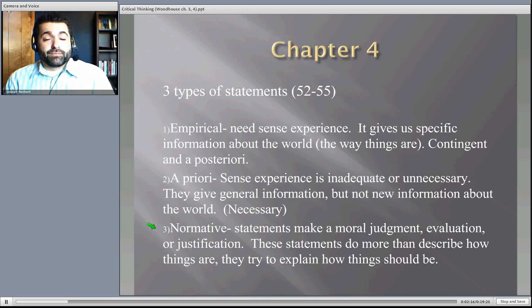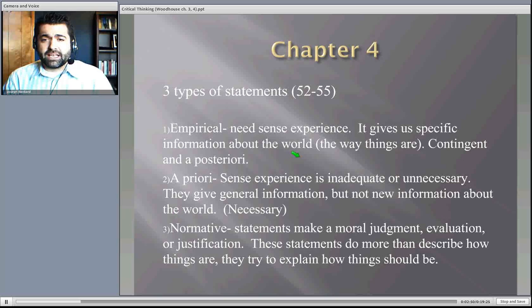But in any event, if you're going to support or reject an empirical claim, you're going to need to use empirical science. You're going to use data, sense experience. So that's part of it. And this, again, is the most common type of claim that we make on a day-to-day basis. That's how we drive our cars to work. That's how we navigate our world, through sense experience, communicating to others. How do you get somewhere? Turn left on Jacobson Street, make a right on 5th. And, right, these are all empirical claims.